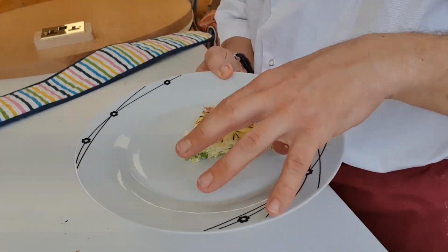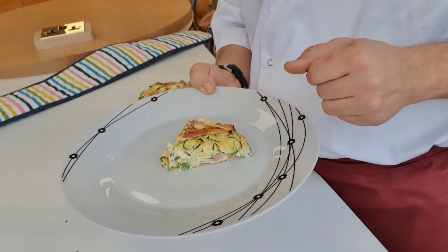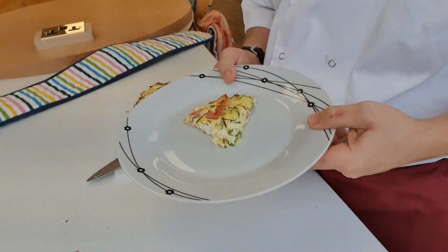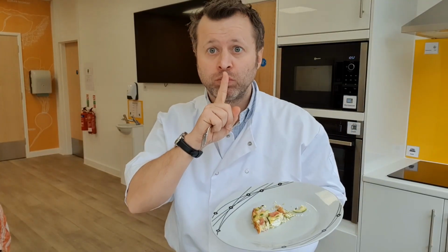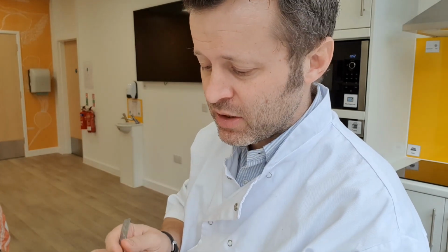Now you could serve this with some nice salad, perhaps some crusty bread, and put some balsamic vinegar or something on it. It'd be quite nice, I think. In fact, I think I've got my lunch sorted for today. I couldn't wait until dinner time, so I'm having a sneaky little piece now.